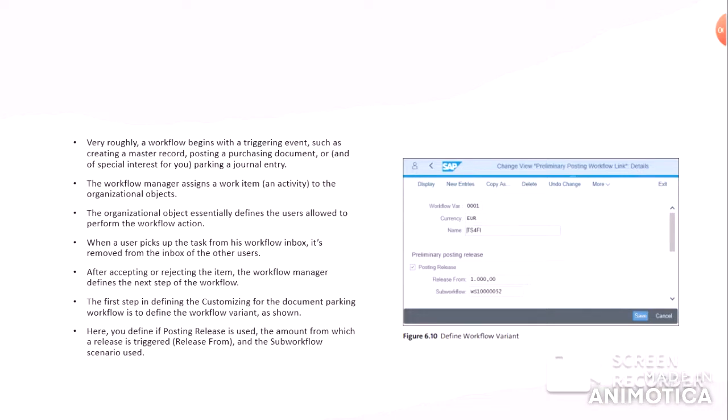The first step in defining the customizing for the document parking workflow is to define the workflow variant as shown. Here you define if posting release is used, the amount from which a release is triggered, release from, and the sub workflow scenario used.